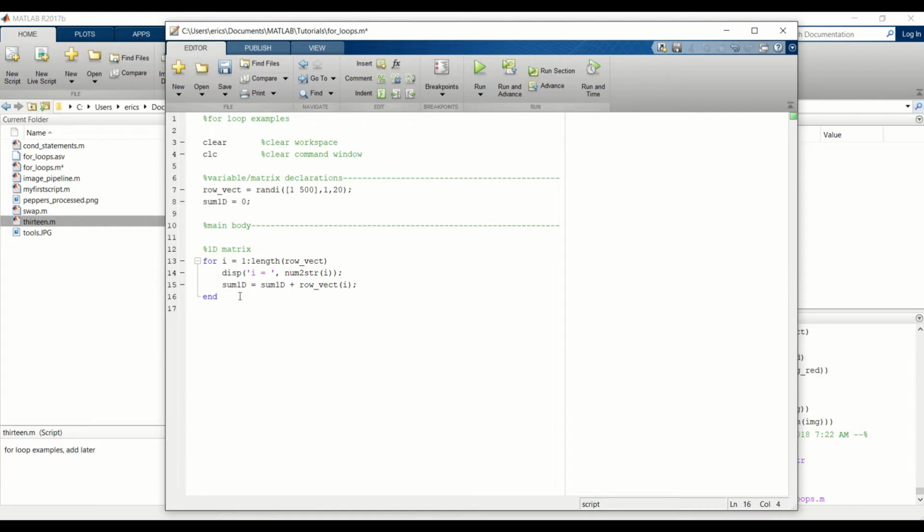Another thing you want to get in the habit of doing is debugging your code periodically. I have two more for loop examples that I want to show you, but before I go to those, I want to go ahead and debug this piece of code. That way it's easier to pinpoint exactly where an error is if we do end up getting one. But if we keep writing code without debugging it periodically, then we'll have this very long script and it will be much more difficult to debug.